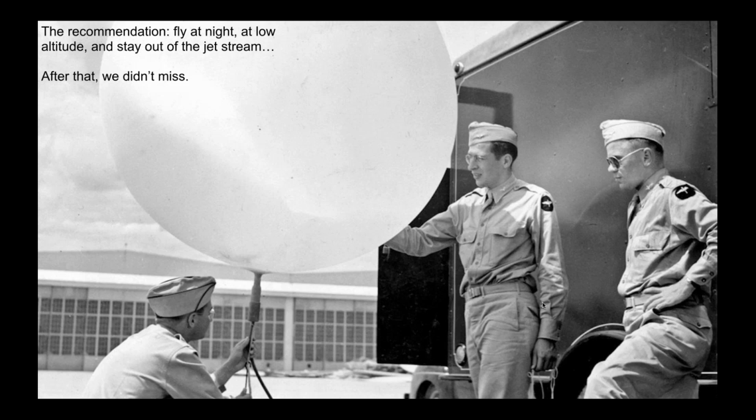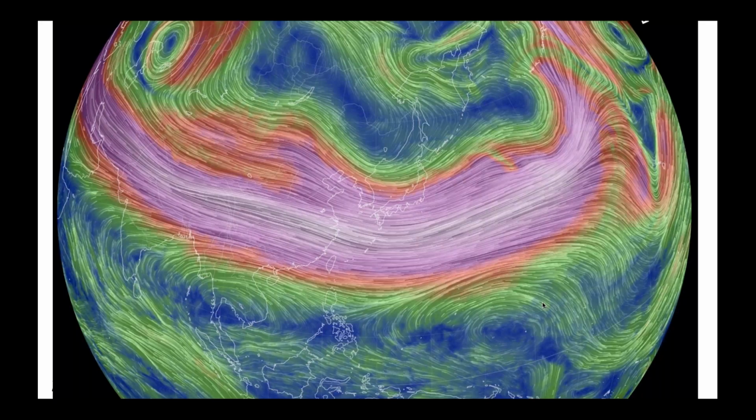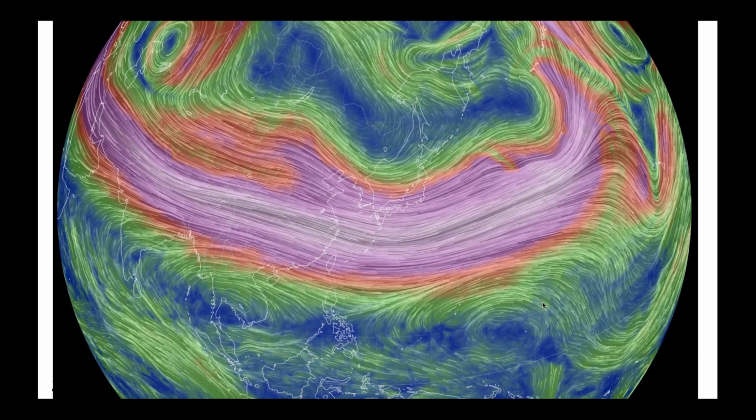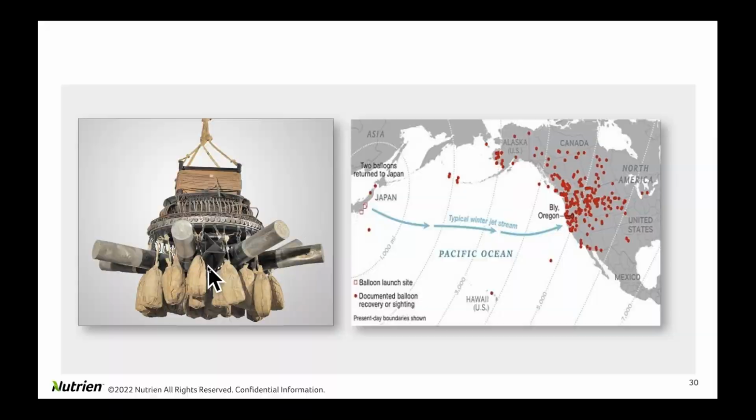You had to get out of the jet stream, because that jet stream can sometimes be so strong that the plane's forward speed was actually going backwards. Now, the Japanese knew about the jet stream. Did you know that they actually put their own incendiary bombs on big tethers connected to huge balloons, put them up in the jet stream, and had them go over to North America?